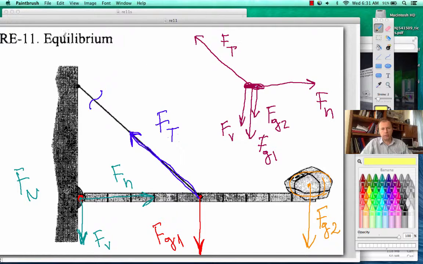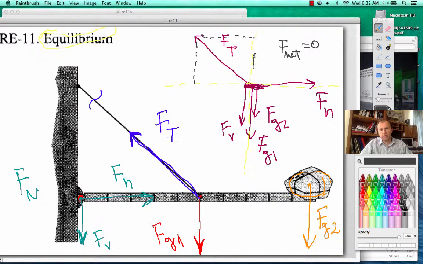The key word here, equilibrium, right, suggests that all these forces somehow have to cancel each other out. Therefore, if we split those forces in a vertical and horizontal direction, the sum of all these forces has to be equal to 0, right? So we can write that F net equals 0, right? So the next step is to find the components for each force that is not horizontal or vertical, which in this case is just the force of tension.